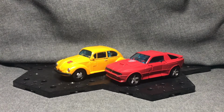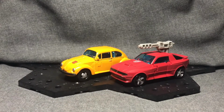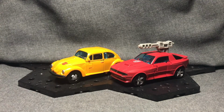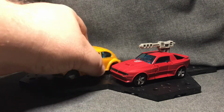However, there is a slight problem when it comes to Bumblebee. You see, Cliffjumper has that peg on top that allows him to plug a weapon up there in vehicle mode. Bumblebee does not have that, and that's really super annoying. However, there seems to be an alternative to this, and apparently Cliffjumper can do this as well, and I didn't know about it till Bumblebee.